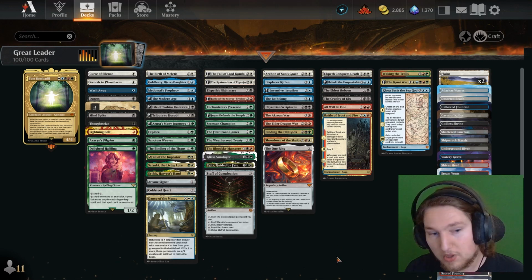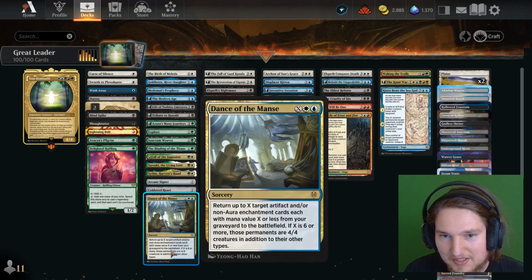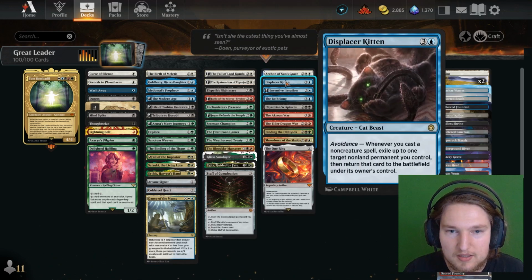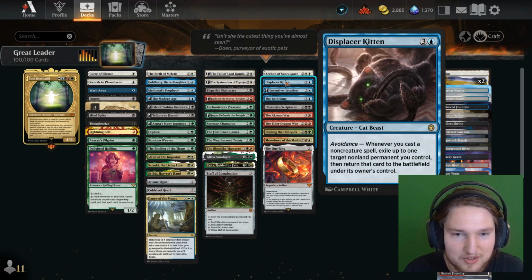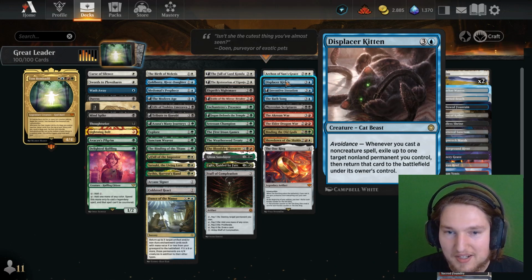Yeah. Oh, 2 more cards I wanted to talk about. Dance of the Manse, really cool, brings back all the sagas into play, and then All Will Be One and Displace the Kitten. Well, those are 2 additional, not only 1 additional card to talk about. But Displace the Kitten, resetting the sagas, very cool.